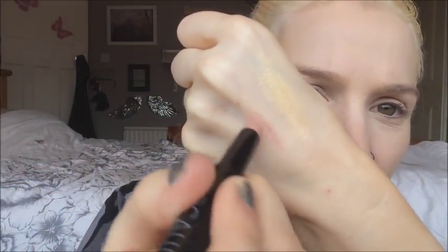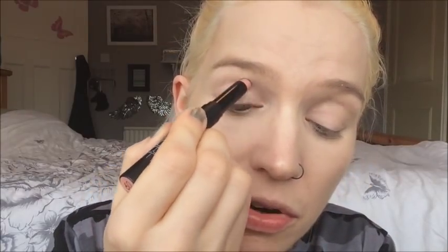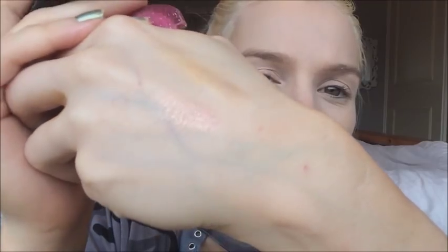Next we're going to try the Cherry Blossom cream eyeshadow pen. Let me do a little swatch — I wasn't quite sure whether to put a transition shade on first, but I'm just going to apply it straight to the lid so we can see it in full glory. It's going on really really easily. On my hand it's a pinky goldy shade with little gold glitters, but on my lid it's very opaque — actually not the strongest or most visible.